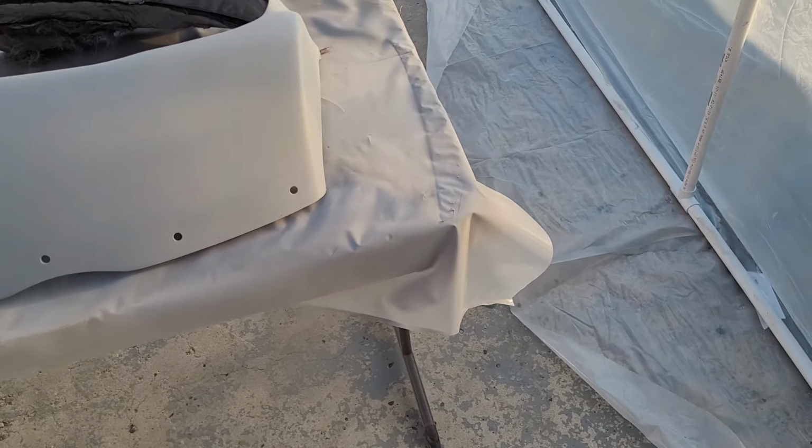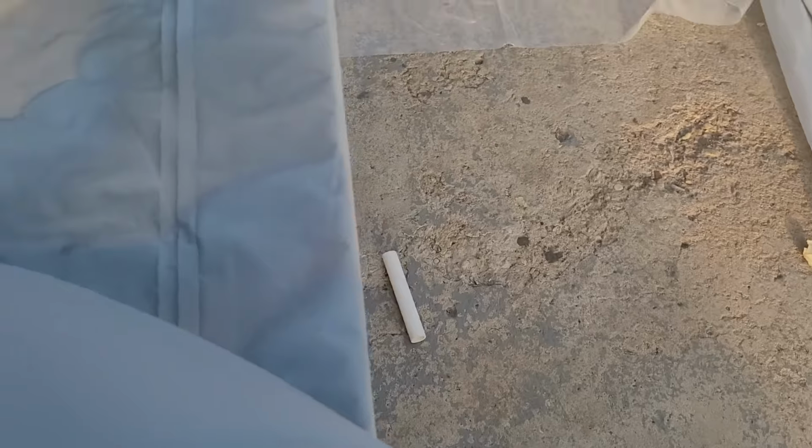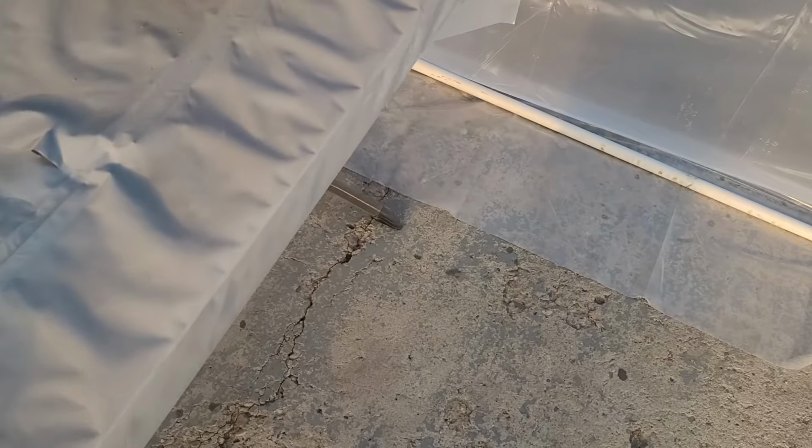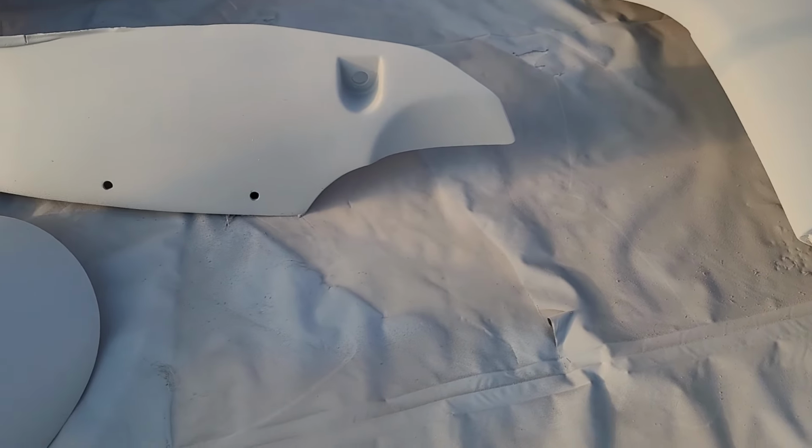A couple things. First of all, obviously some rookie mistakes. Couple runs slash thick areas. Probably would be better to hang these instead of sitting them on the table. Although that works, but for the base and clear, we'll probably try to hang these from something.